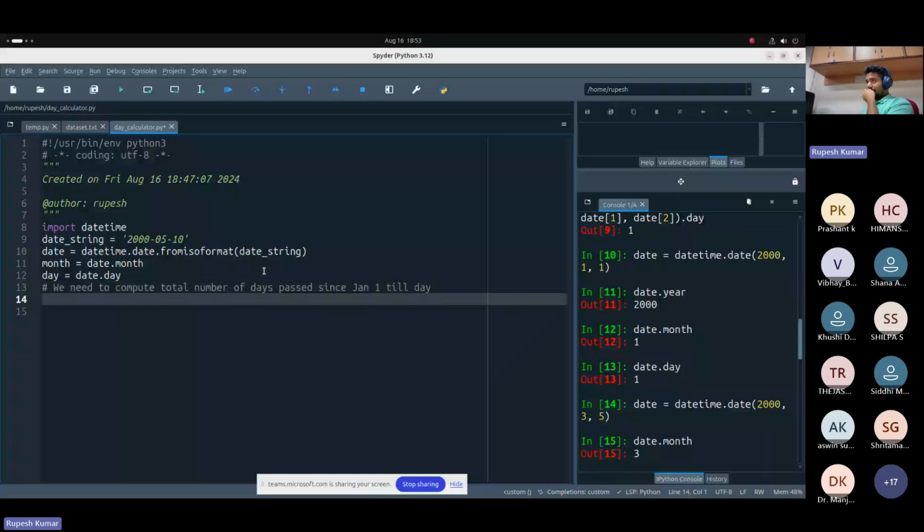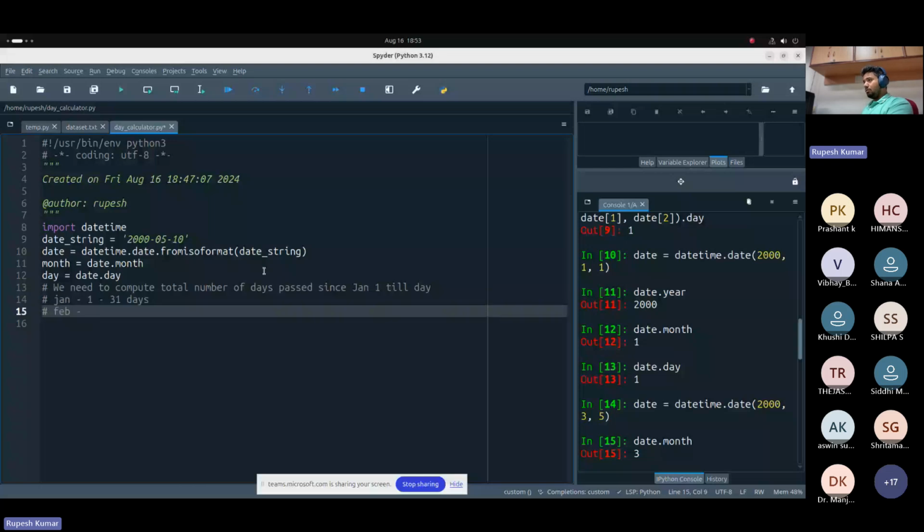So we have the month information in date.month. So we know that January corresponds to month 1, and it has 31 days. Then Feb, for a leap year, corresponds to month 2, and it has 29 days.